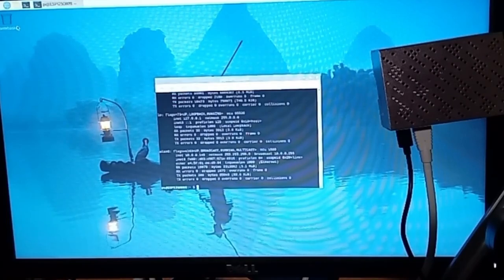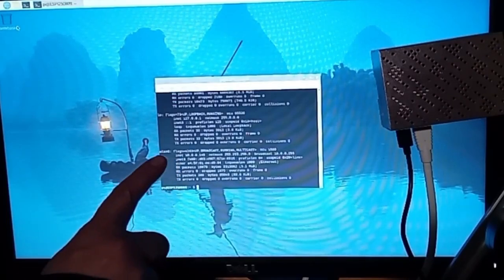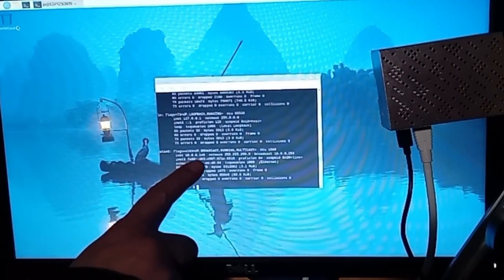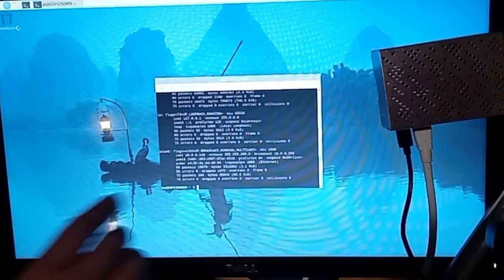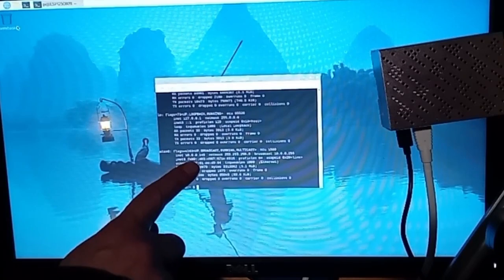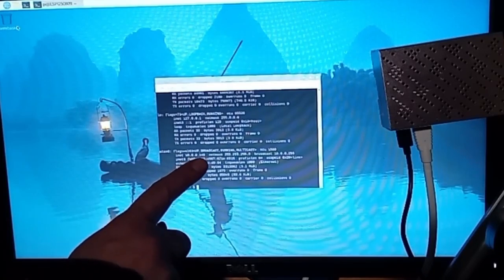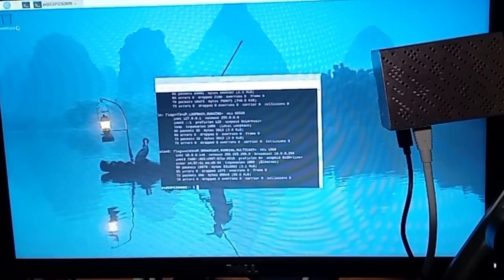As we can see here is our LAN. Our wireless LAN is sitting at 140. I'm just going to run that again.